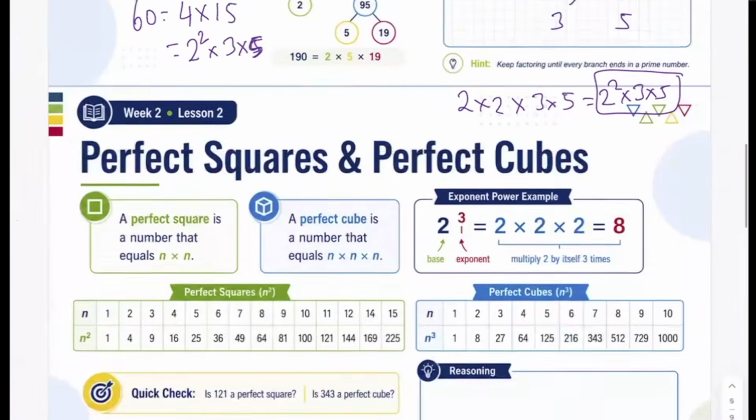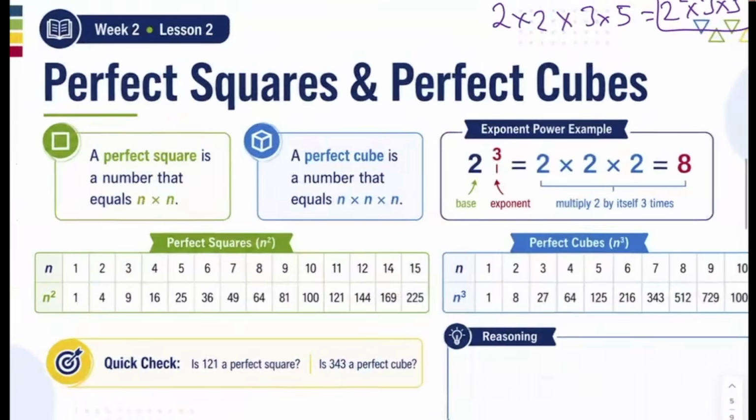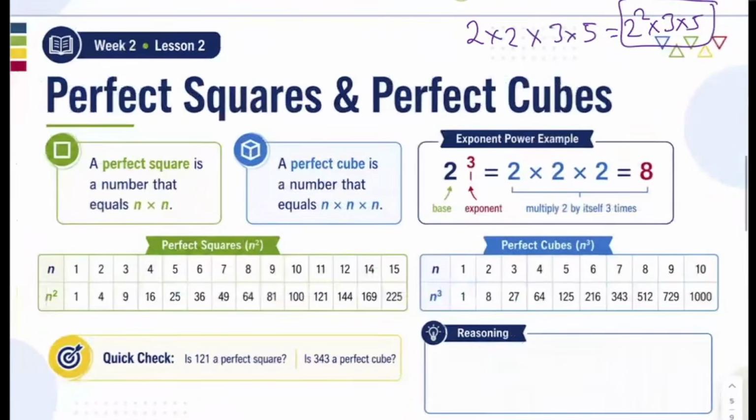Okay, let's keep going. The next concept is perfect square and perfect cube. So what do you see here? I think you are supposed to know up to 15 squared. It's good to know. I can see here 14 squared, and this is interesting. There is a mistake here. This is 13 squared, then 15 squared. I skipped the 14 squared. What's the 14 squared?